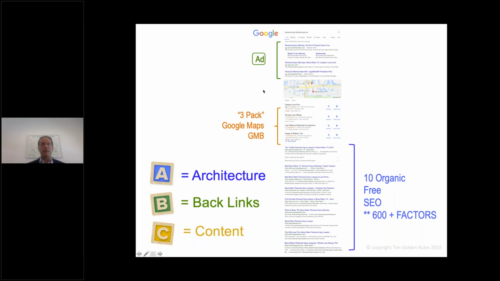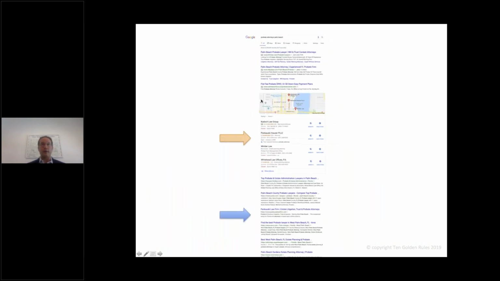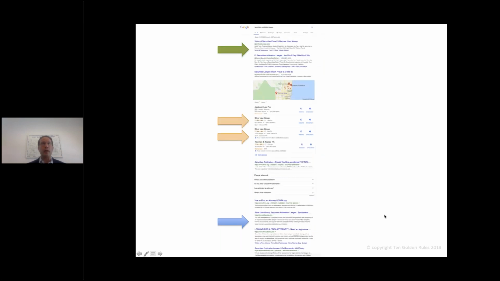Anyways, we'll get into all of this in detail, but really what it's all about is coming up in these search results. Here's one of our clients, and they come up in the map result and the number 3 SEO result for the main keyword phrase that they want to rank for. Here's another one of our clients who's a securities arbitration lawyer, and they come up in the paid result. They've actually got 2 of their locations, so they're located right here near us in Florida and about 15 miles away. Both of their locations came up in the search I did in my office, and then they also come up in an organic result.